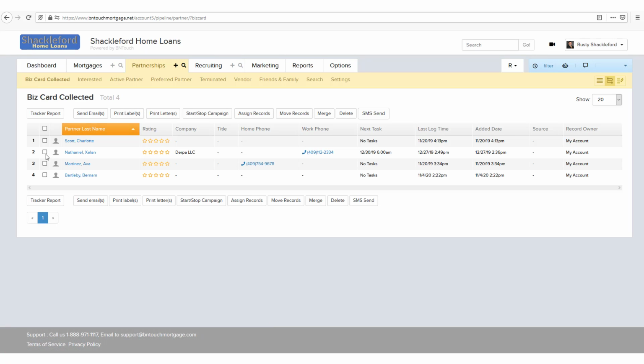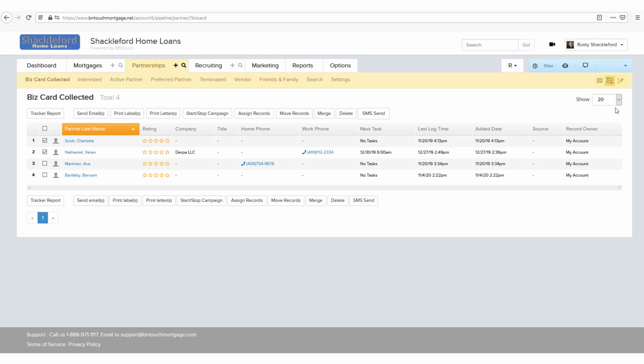Below the subtabs, you will see a list of your partners as records in a table. Details from each partner's record will display to the right. Depending on your access privileges in your company, this list will show either all records in your CRM or those specifically assigned to you. Only a portion of your partner records will display on screen at a time. You can navigate between pages of records using the numbers and arrows in the lower left corner of the page.